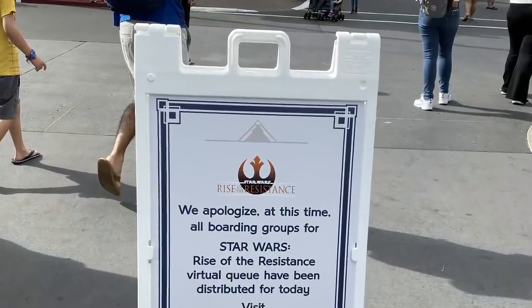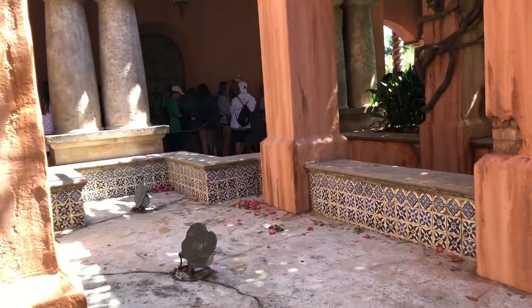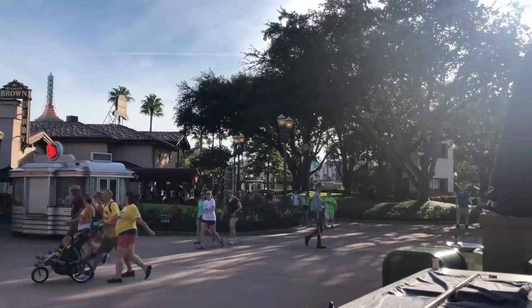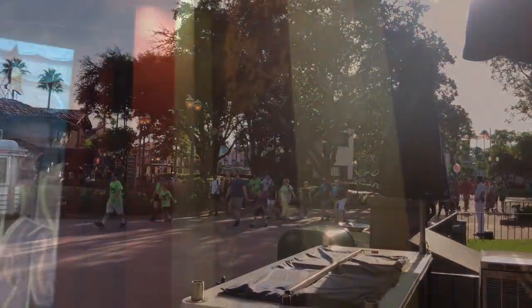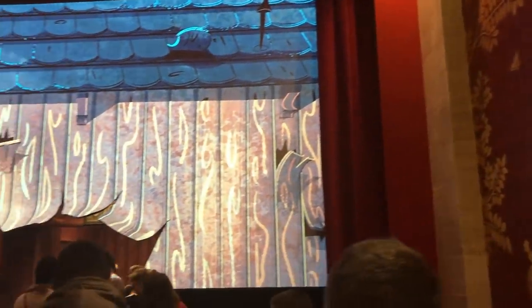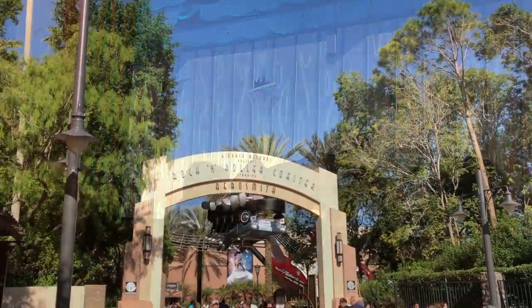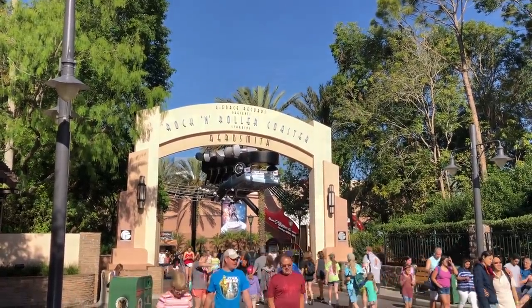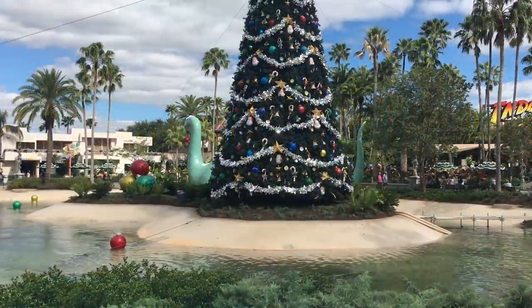Second tier fast passes? Prioritize Toy Story Midway Mania and Tower of Terror there, if those are important to you. And here's the best trick: if you are rope dropping, make your fast passes for late morning. That will give you time to ride several other popular attractions before the lines get too long — that happens at around 10 a.m. when all the late sleepers start heading into the parks. You should be able to get on at least two e-ticket rides with low waits, not using fast passes, before 10 a.m. Finally, don't forget to get more fast passes after you use up your first three. Rock and Roller Coaster, Alien Swirling Saucers? Usually pretty gettable in the afternoon as your fourth and fifth fast passes on most days of the year.